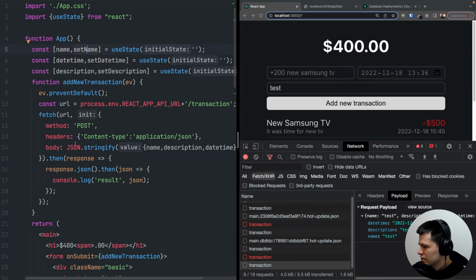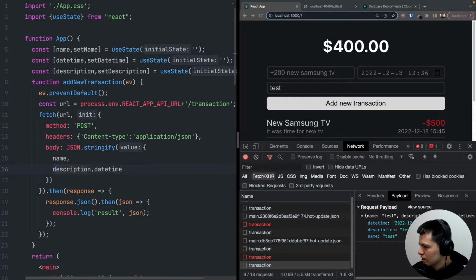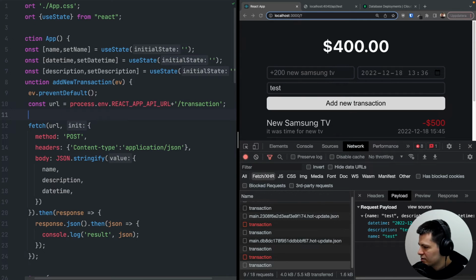So let's see, here we have this JSON stringify, and we send all this data. I will put them inside separate rows, so it will be easier to read. And now, from this state, we need to grab the price. How can we do this? Let's do this maybe somewhere here before we do the fetch.